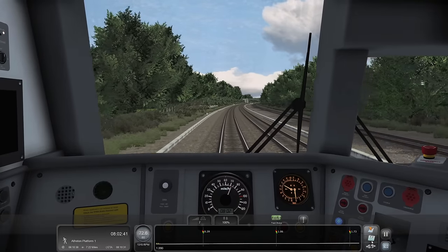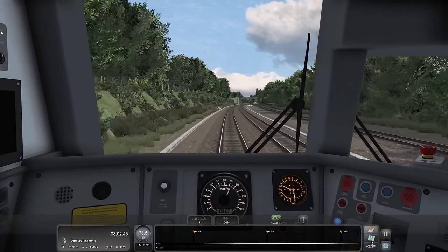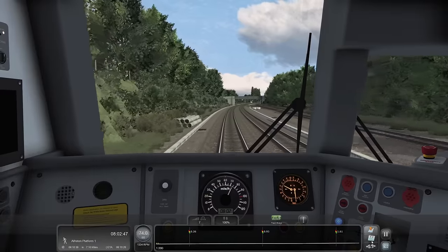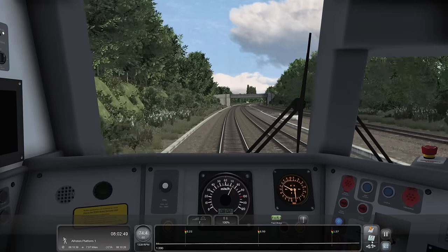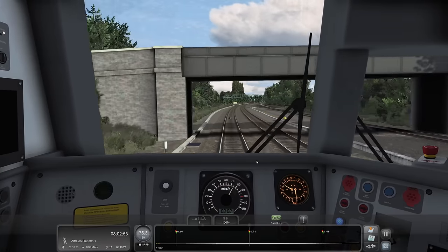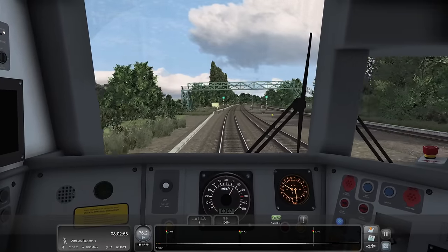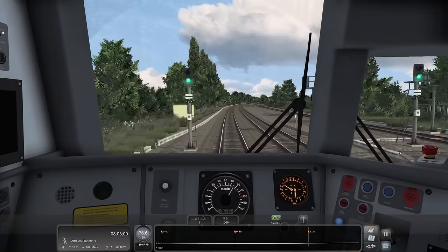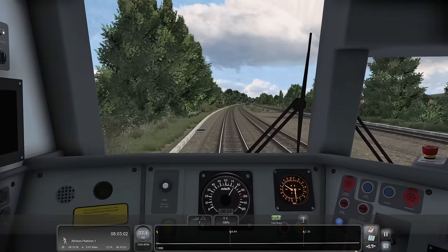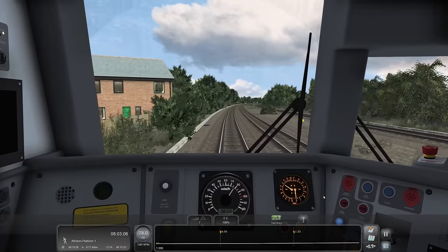Oh, look at this, I love it. So obviously we've got two fast lines and a slow line there. So this will be the down main, the up main there, and then the up slow on the other side. Although to be fair, it looks like that might be bi-directional because there's a signal there. Yeah, okay. Well, ignore me then. Obviously I don't know what I'm on about. Yeah, it is bi-directional because there's a signal on both sides on the right. So maybe that's not linked up with this at all.